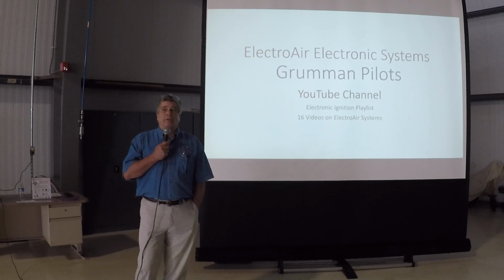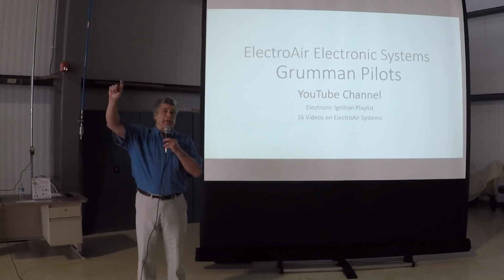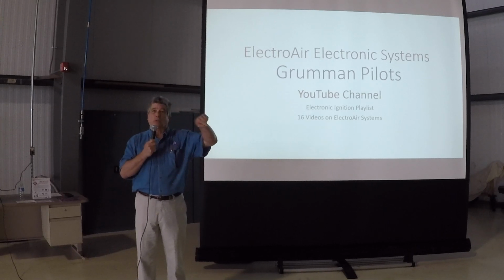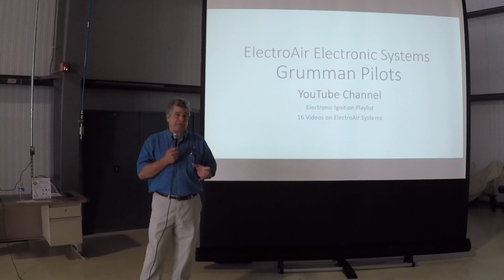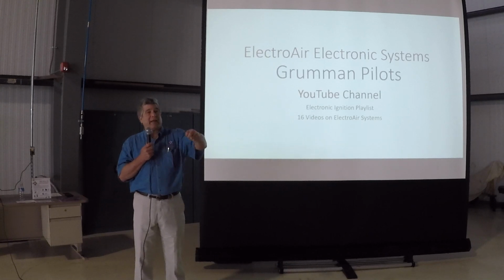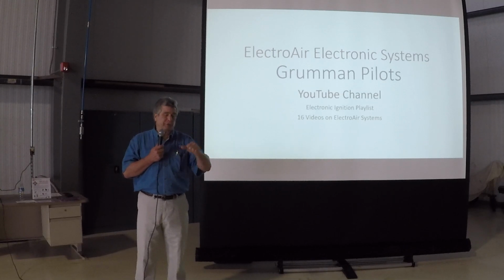Right, which is why ElectroAir has come up with a way that you can still use your rotary switch if you want, but you have to add a Carling or an MS switch to energize it, so that when you go to the right mag, there is a special wire that goes back to the switch from the controller. But most people are going to either the EIS or another switch solution, getting rid of the rotary switch. It gets rid of the AD for the Cessnas that have the key to start. Grummans don't have that AD because we have a push button for start.